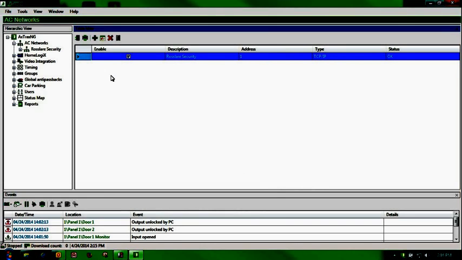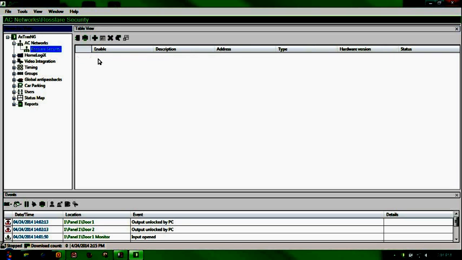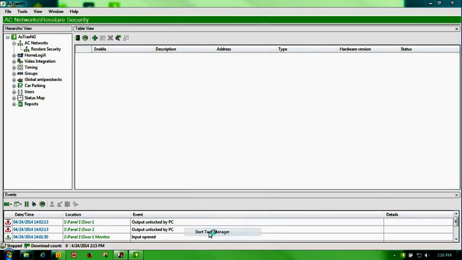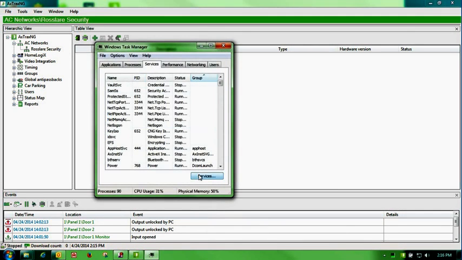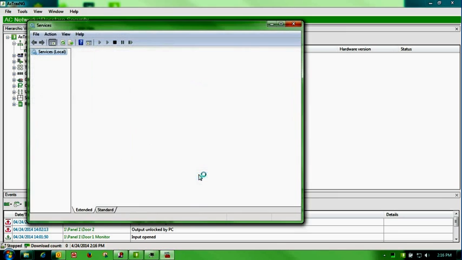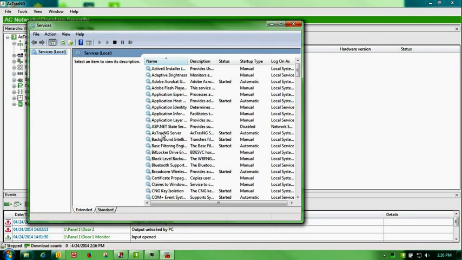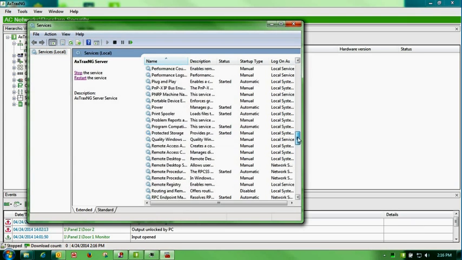One of the other things that you can do is simply close the software and reopen it, and at times this will help you find the panels. Another thing that we also do is we go to the task manager, we go to services, we will stop the Axtrax server and leave it stopped.